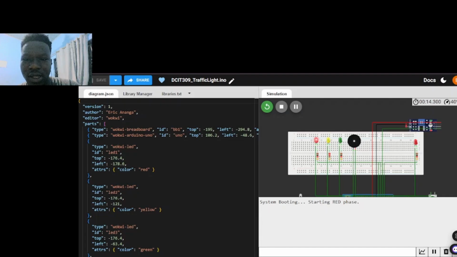This is the buzzer connected, the motor, and the resistor, and this is just a setup. But what we are focusing on is the LED, the red, the green and the yellow. Their color changes after every 5 seconds.